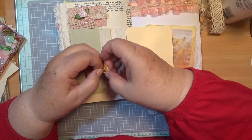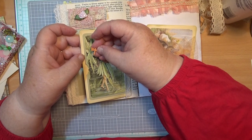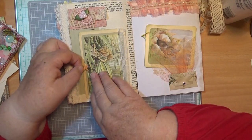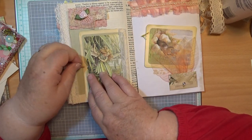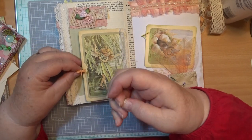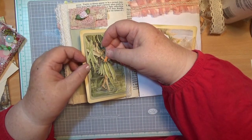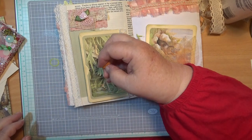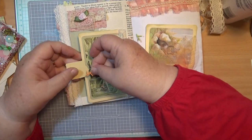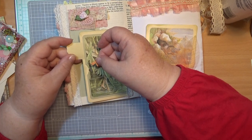It won't matter if one's green and one's not. I'll put this one on here. I have to put it there because if I put it on there that'll close that and I won't be able to get out whatever's in there. And if I sit this on here that's going to be the same issue. Did anybody else think about that? If I put this here, I won't be able to use this tuck spot.